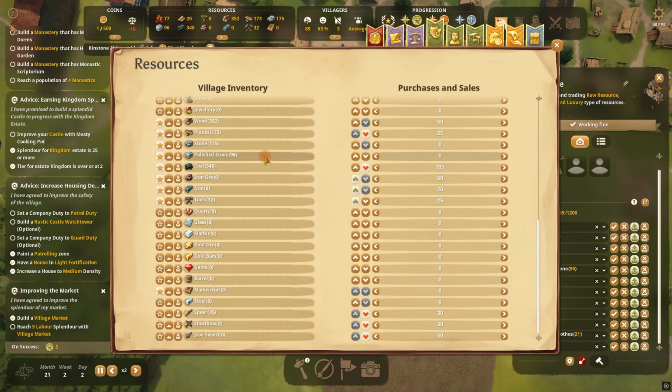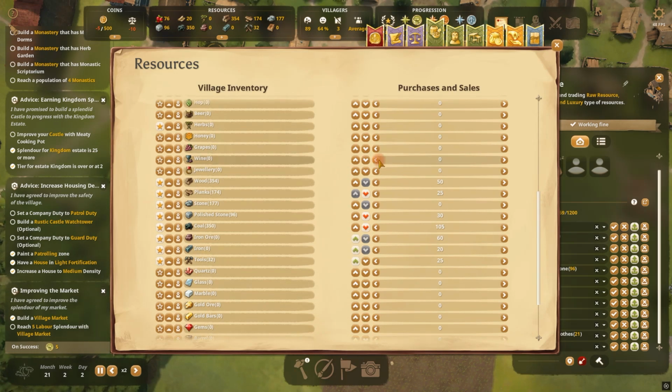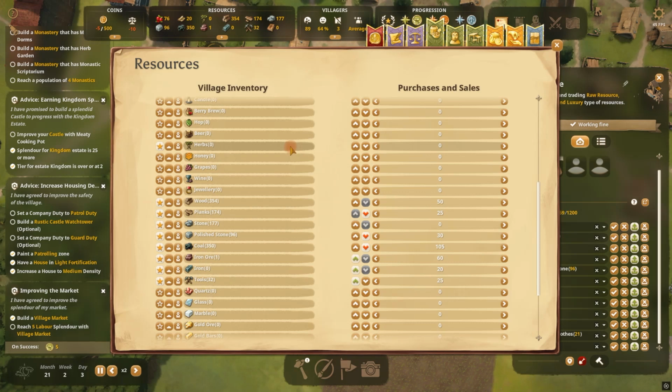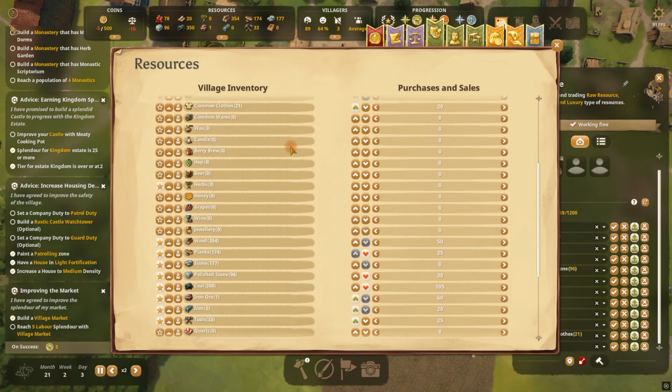Polished stone. Oh dear, we never did change that. Well, that was a major screw up on my part. Because if I have 30 and sell the rest, that'll help on my financial situation. Jewelry, no, we're not doing any of that yet. Gold, herbs, it's too soon for that. Yeah, we don't do those yet.